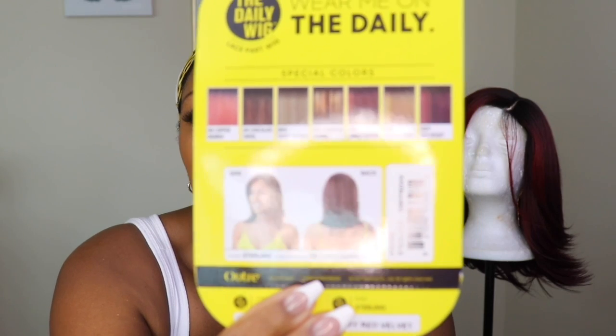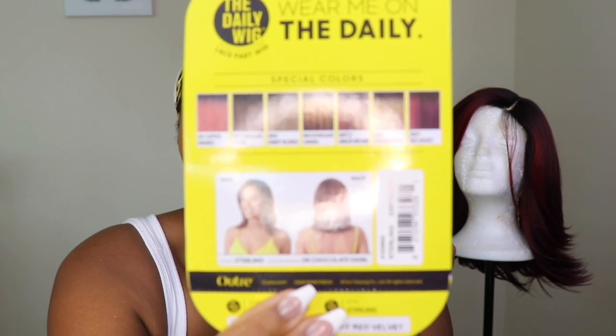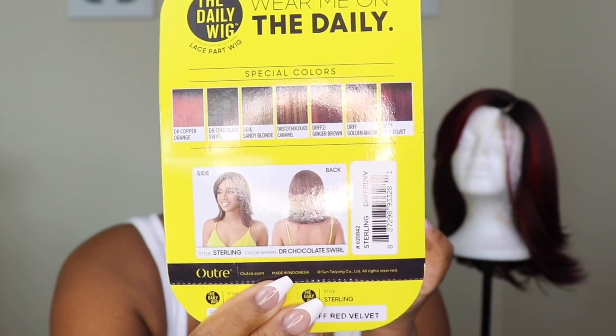Today we're going to review this wig from the Daily Wig collection. It is from Outre. The name of it is Sterling. It's going to be a 14-inch bob with a few flips. I think you guys are going to love it. It has so many colors, so stay tuned for the review.